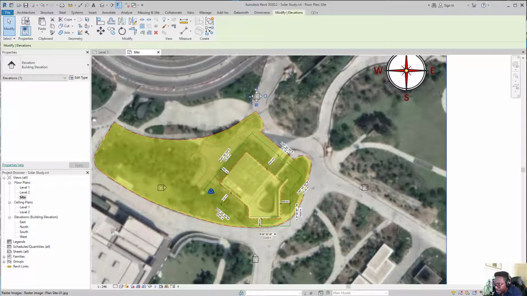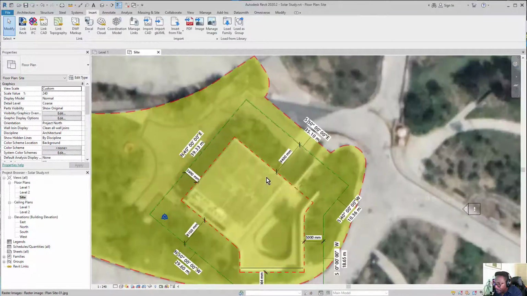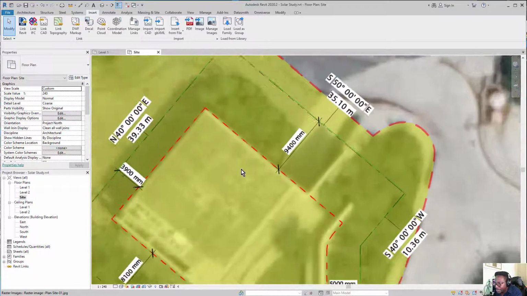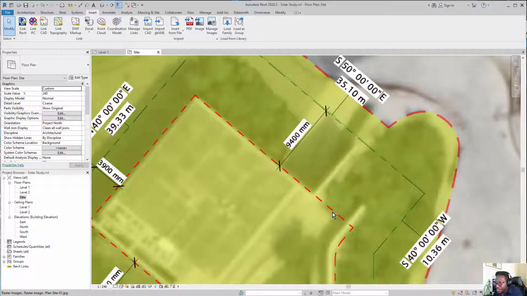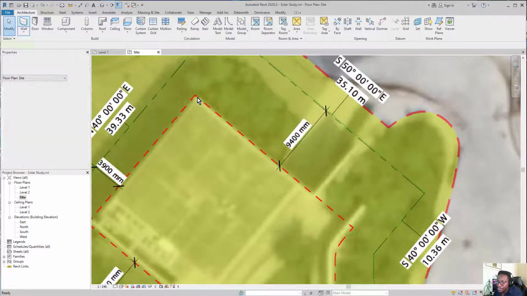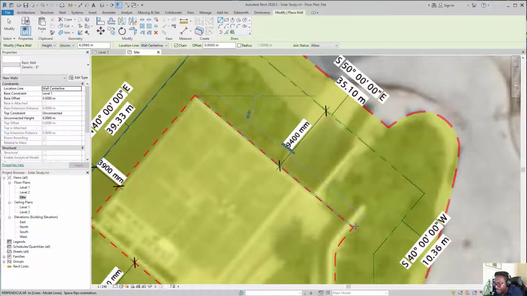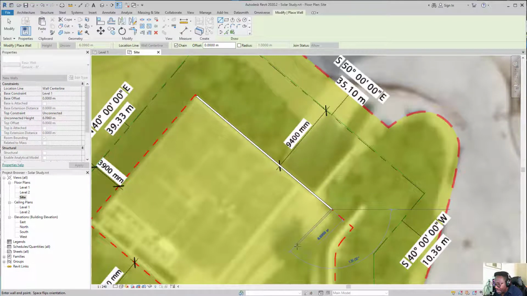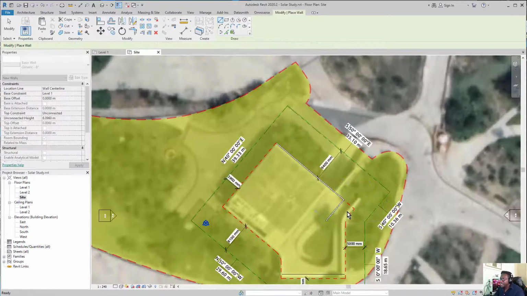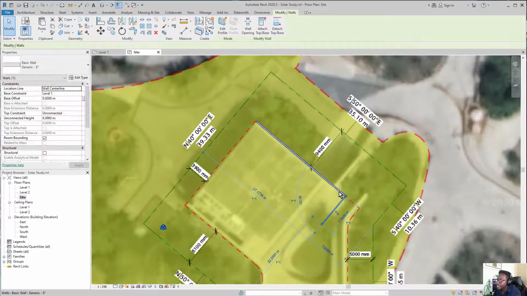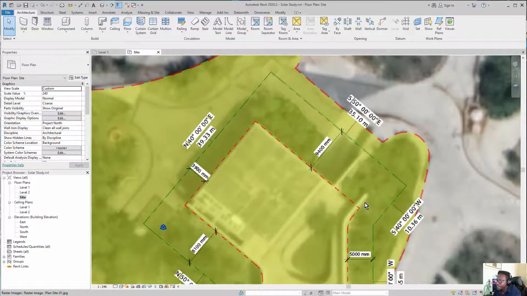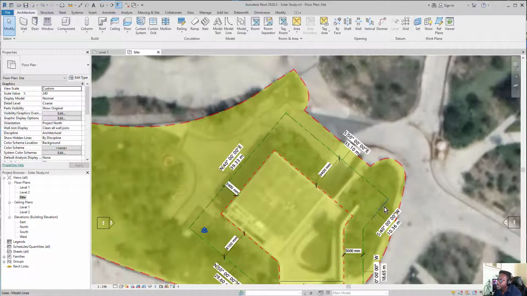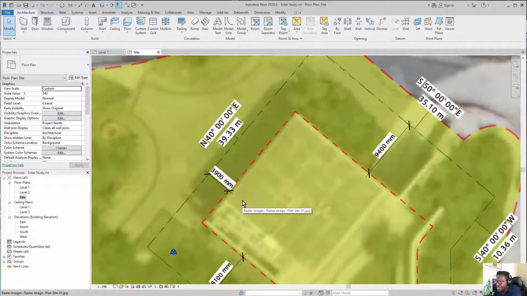All right. Now, you will notice that most of the lines that we're going to be drawing of our building here are going to be at an angle. So for example, if I wanted to draw a line this way, and let's say I went to my wall tool, notice that everything is going to now have to be at an angle, and it's just a bit harder to work like that. It would be much easier to work and design if my footprint were aligned to the X and Y axis. And this is why Revit has a feature called True North and Project North.